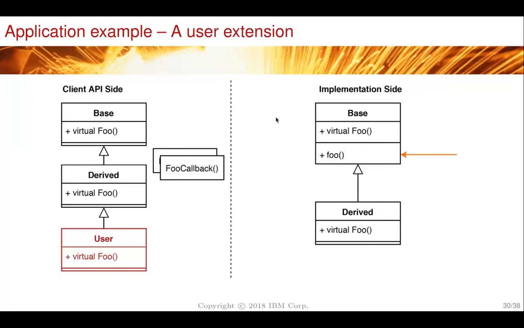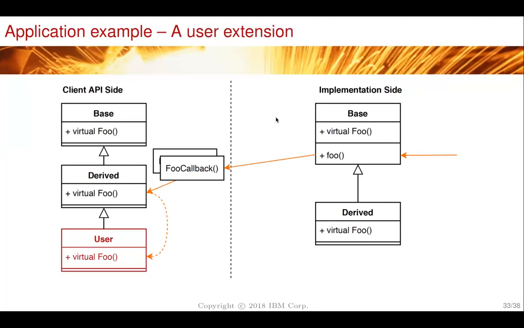And on the implementation side, when we call lowercase f foo, it will invoke the same callback we saw before. The callback will invoke the derived override of foo as before. And then importantly, virtual function dispatch from C++ will forward the call down to the user's override for free. So again, as far as the user is concerned, they can continue to just use the public API as they did before, nothing changes, and we can still maintain this overriding mechanism using callbacks.